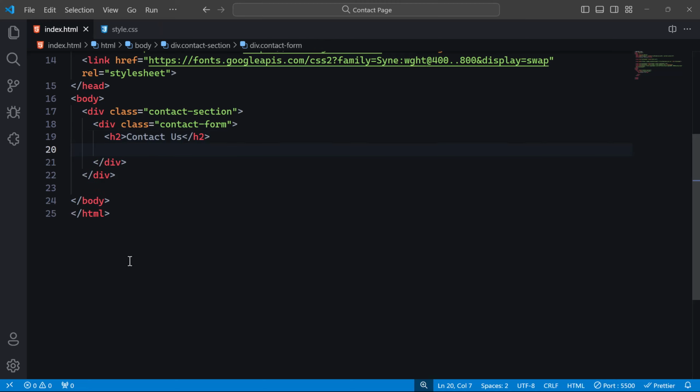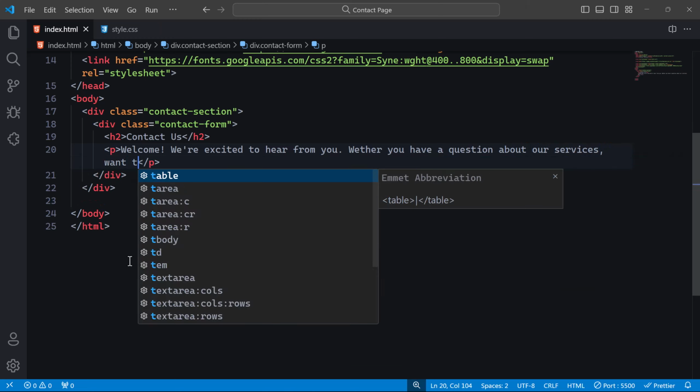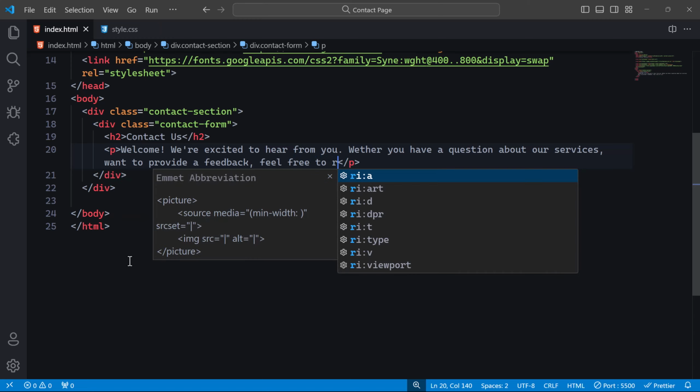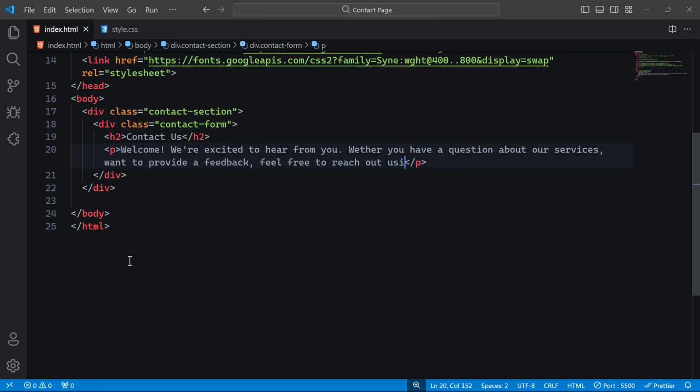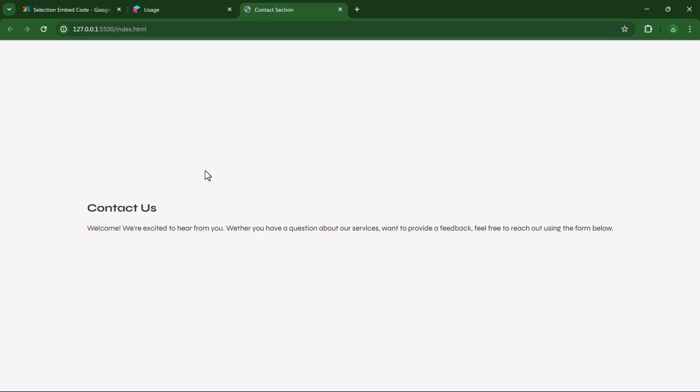Following the heading, we'll add a paragraph to write a welcoming message. For example, welcome. We're excited to hear from you. This is what we have.